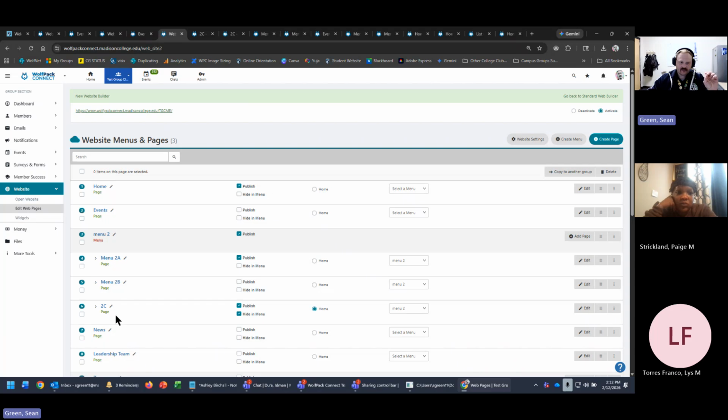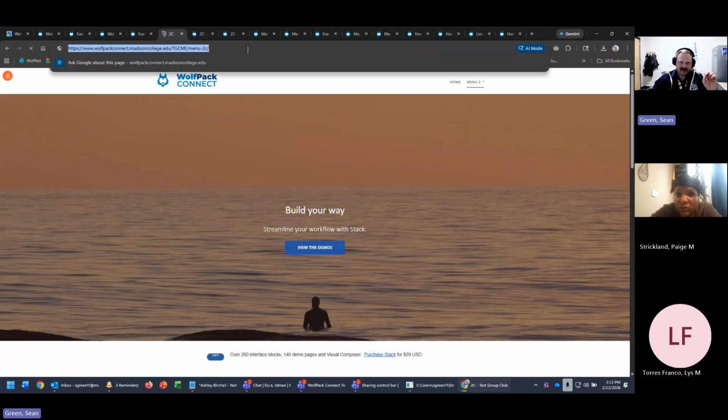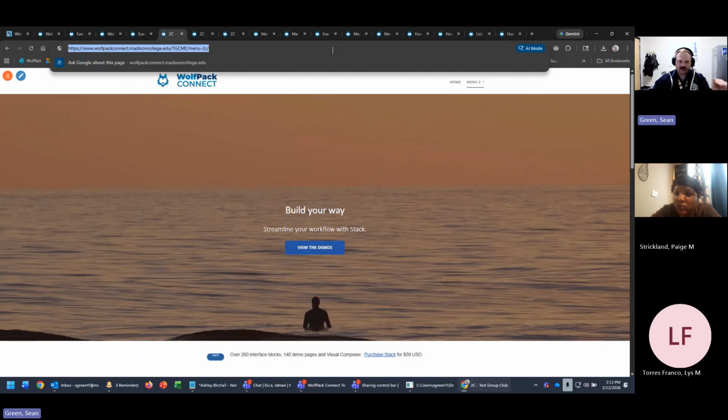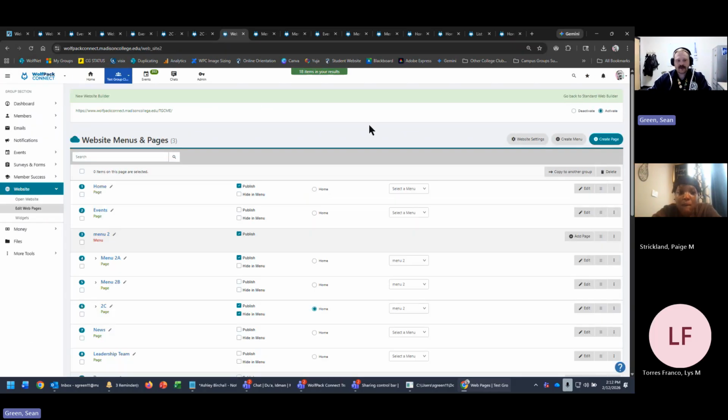If we click on this page, we know this is going to be the name of the acronym for the club, and then menu/menu-2C, someone can still go directly to that and find it. If you hit unpublish and check that box, that is not a usable URL until you check that box again. I think it's better just to unpublish something, but it really depends on however you feel more comfortable with it. Just know that your stuff is going to be findable.